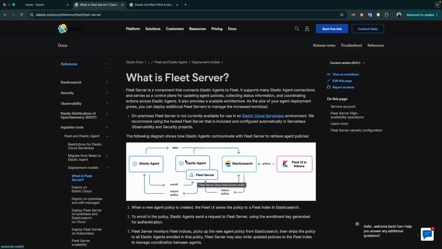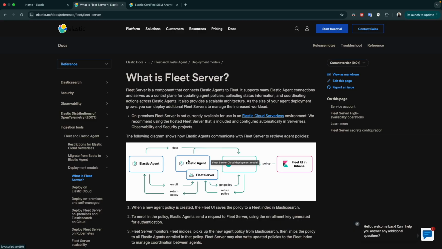Now the Elastic agent is a lightweight agent. As we discussed in the previous video, it's a lightweight agent. We need to install it on our endpoints, servers, or any services where we want to collect the data or metrics or whatever, and we can install it to send the data. Another point here about the agent, we have policies. That's also what we're going to see now.